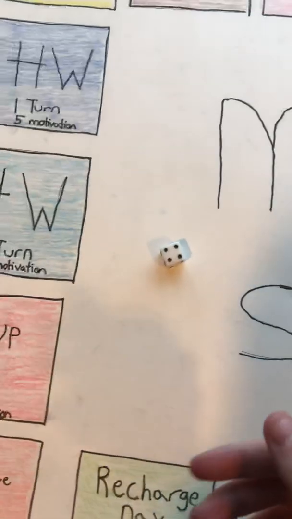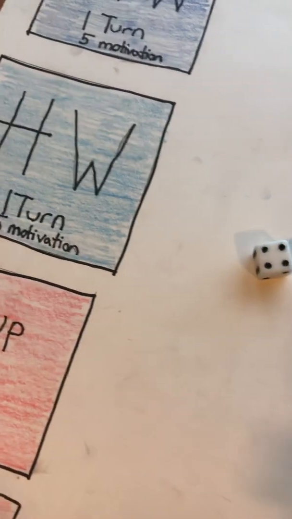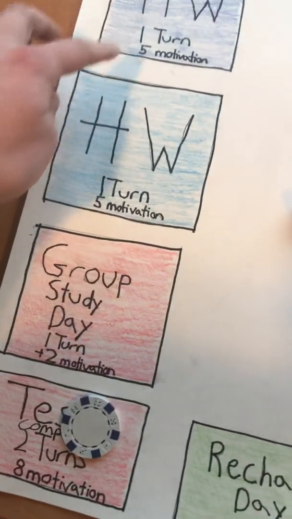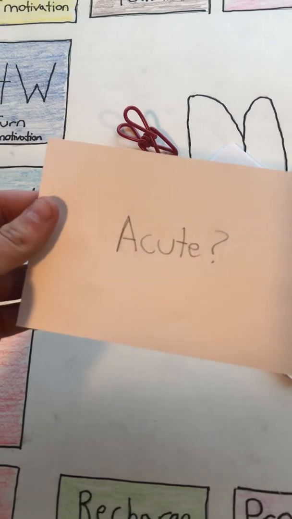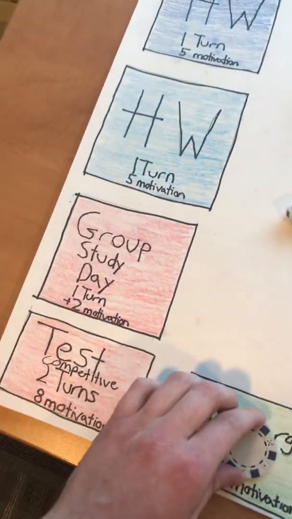And let's say you roll a 4. You're going to go from 1, 2, 3, 4. All right, test. If you land on any of the spots here, you will receive a question. And a question could be, for example, the definition of acute. And if you get the question right, on your next turn, you will be able to move on from the spot.